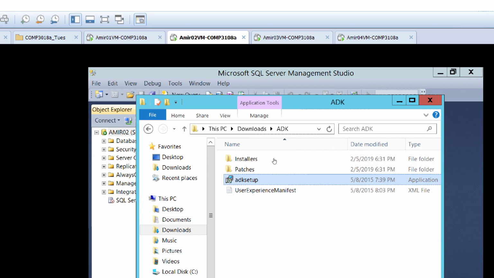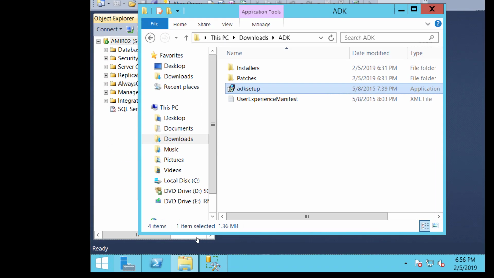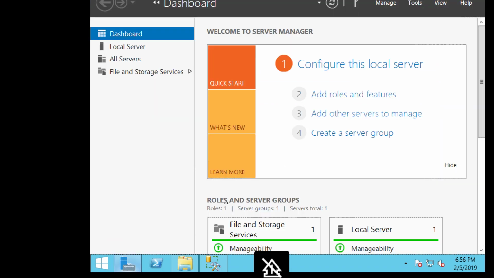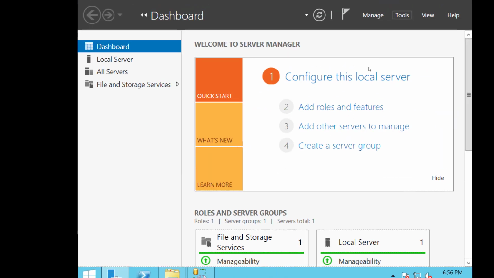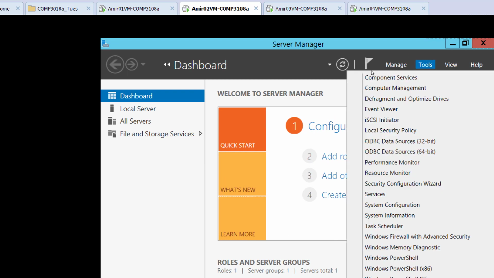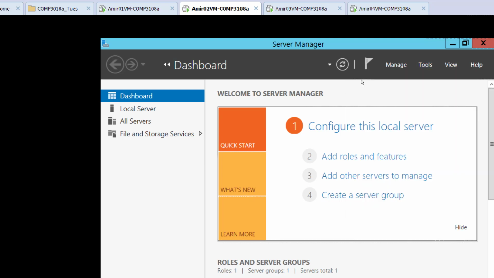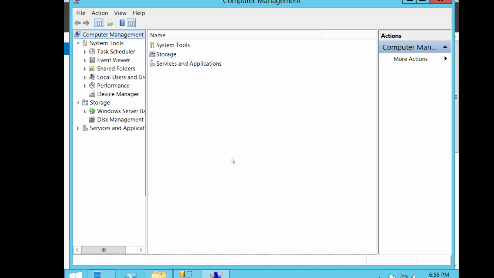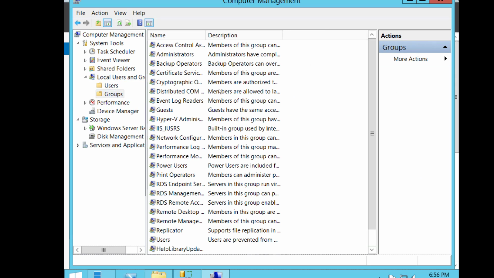So I'm going to show you now. But it's good to always challenge yourself, go there, do that. So I'm on server 2 now. I'm going to go to tools here, go to computer management, this one. Those who are following me, you can just see that or just confirm or double check, right? So computer management, once you're there, I'll go to local users and groups, as you said, and then I go to the groups. Inside the groups, it is not called literally local administrators.